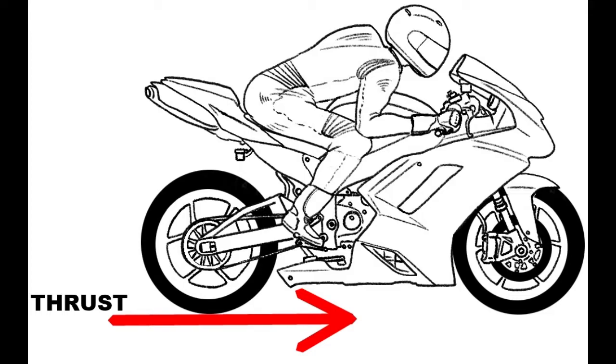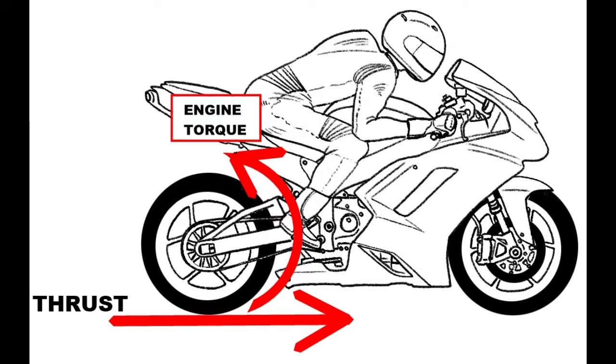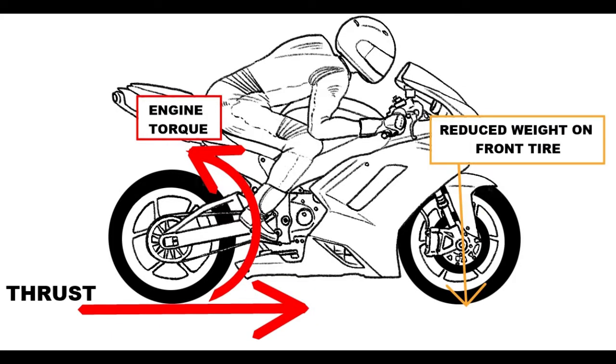Now, to generate this thrust, this acceleration down the straightaway, the engine has to be generating a lot of torque, especially if the rider's running full throttle, and this torque is applied to the rear wheel. Because of that, there's a counter torque, which the engine and everything is actually trying to rotate the nose of the bike upward. And if enough horsepower is applied, the bike would actually start to wheelie. So in this condition, you can think about, with that torque applied, what is that doing to the weight and load on the front tire? And as you can see here, as you apply more and more torque, the weight on the front wheel gets reduced. So there's less and less weight on the front wheel as you're accelerating down the straightaway.